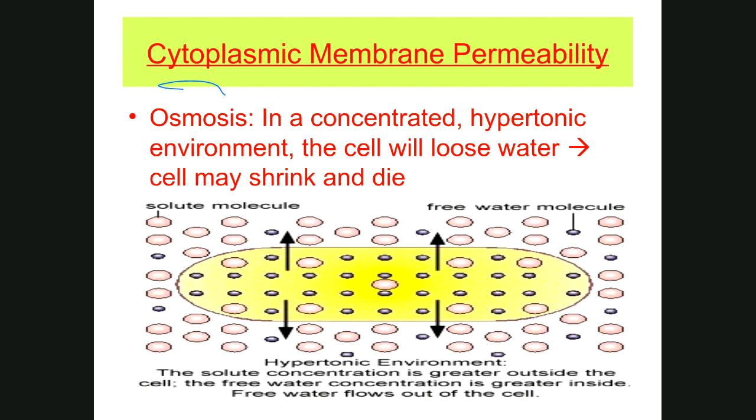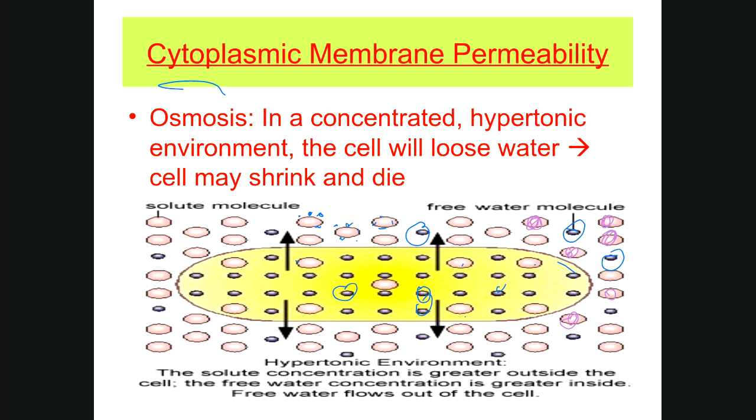Nonetheless, the diffusion of water in and out of a cell is called osmosis, and it does follow a concentration gradient. So if a cell, which in this case is this yellow thing here, is immersed in a solution that is very concentrated, meaning it has a lot of solutes and not very much free water. The key word is free. So these could have water, but the water is being trapped by the solute, so that the free water molecules are not very many compared to the inside. The inside has lots of free water molecules and fewer solutes.